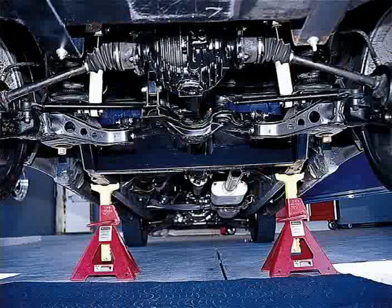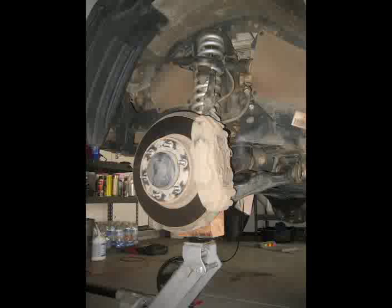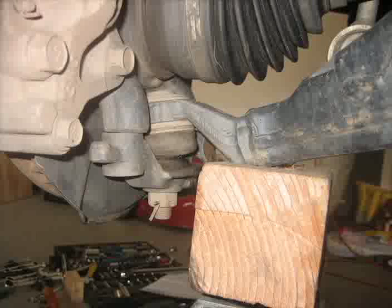Now, the first thing you should do is support the vehicle using jack stands under the frame. After removing the tires, use a floor jack to support the lower control arm. In this case, I had to use a 4x4 block of wood to achieve the proper height. Begin to jack up the lower control arm until you start to see the suspension compress about an inch or so.